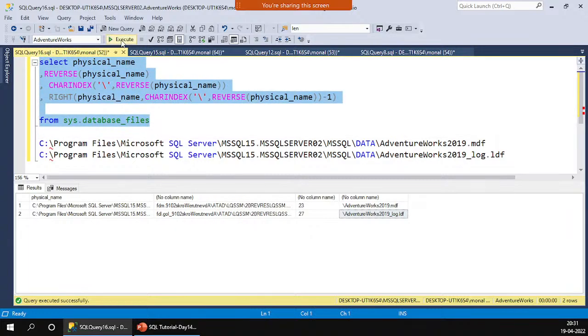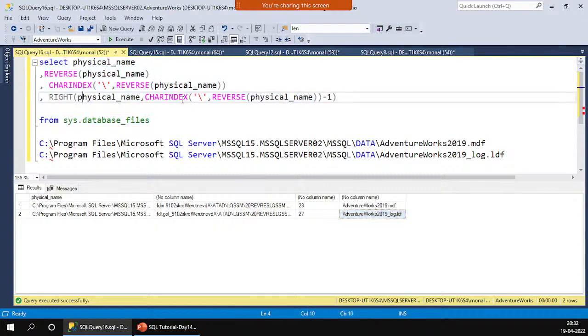Let me execute this one. See, you are getting it. So by using a combination of the RIGHT function, CHARINDEX, and REVERSE, these three functions, we get the file part. Whenever you want a particular last part, it is the best example where you will use the REVERSE function.